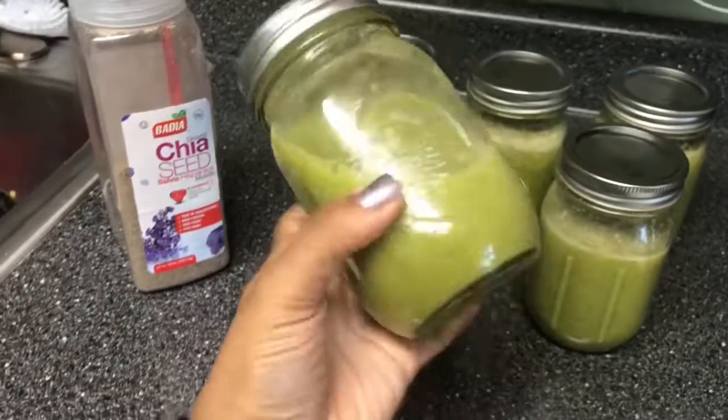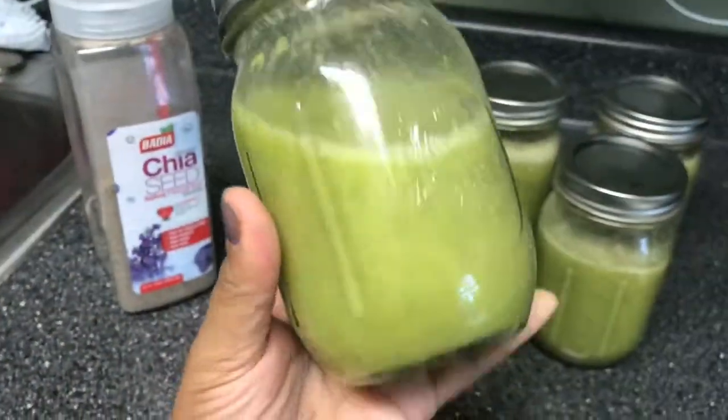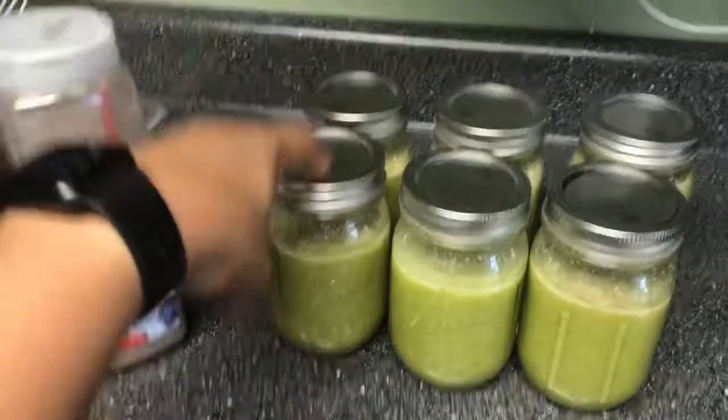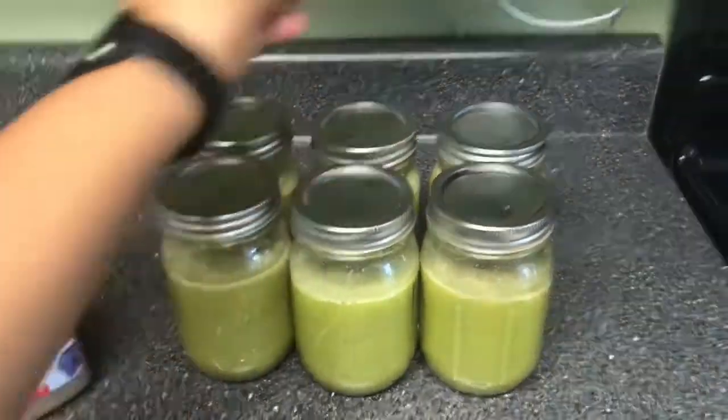So you see, and I'll probably add some more the day I drink it because I like the texture of the chia seeds. It's obviously optional. But yeah, then I put them in the fridge, and I don't have to put dates or anything on them because I'm going to drink them in the next few days for sure.